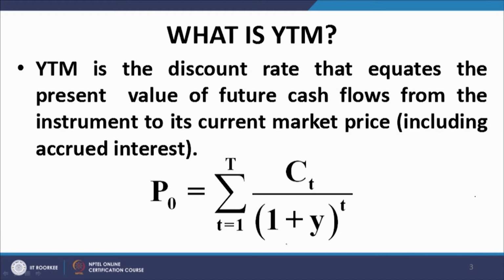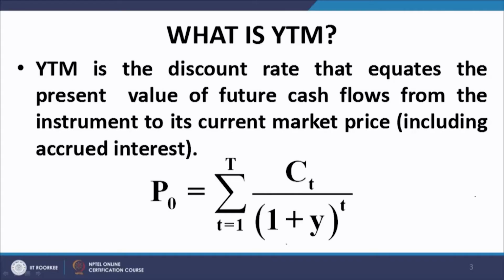So, the formula for YTM is here at the bottom of your slide. P0 is equal to summation of Ct divided by 1 plus y to the power t. Now, clearly it is an interaction between 4 variables. Number 1, C, that is the magnitude of the cash flows. Number 2, T, the timing of the cash flows. I shall collectively refer to this as the pattern of cash flows or the spectrum of cash flows. Then we have the current market price, that is P0, and we have the YTM, that is Y.